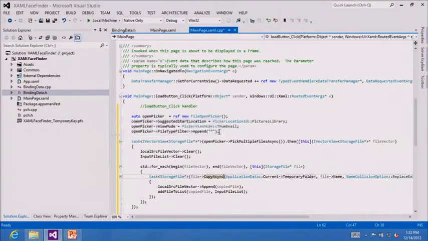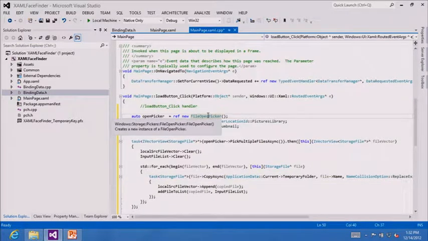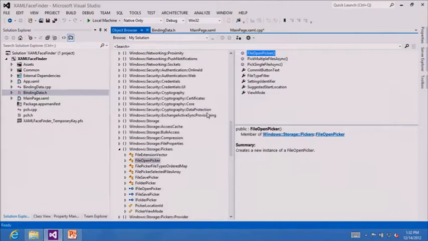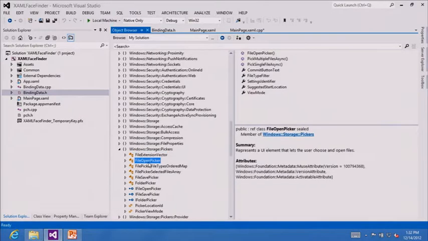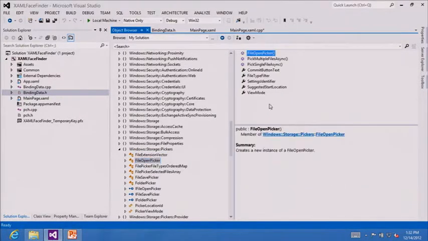If you look at the IntelliSense, if you just quickly hover over it, it tells you clearly what it is. It creates a new instance of file open picker. But if you want to inspect it more deeply, if you do go to def on it, it opens that in object browser. Object browser is a very useful tool. It allows you to inspect the namespaces and types and everything here. And you can see good descriptions of different methods and different types here. Okay.